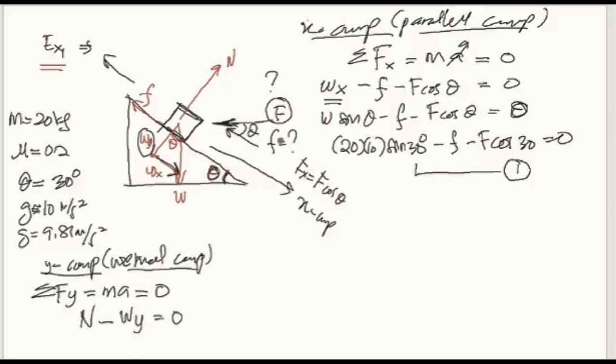Oh sorry, I'm forgetting about another one. Since this is F, the first one is the X component, and F also creates a force acting in Fy. So Fy can be calculated: if Fx is F cos 30, then Fy is F sin 30. Here W is pointing downward, vertical. This one is N, pointing upwards. And there's another force due to F acting here, so Fy is pointing downward.